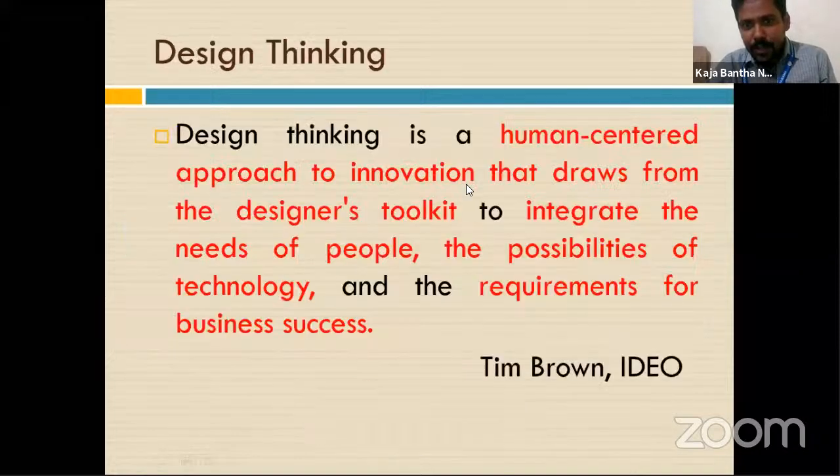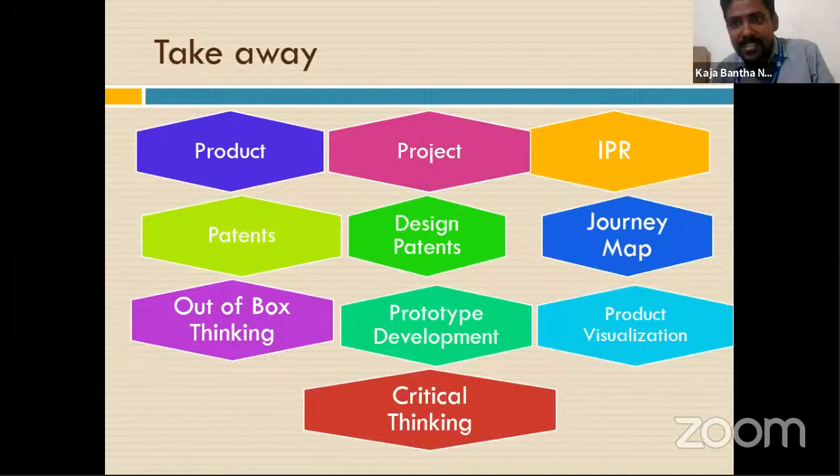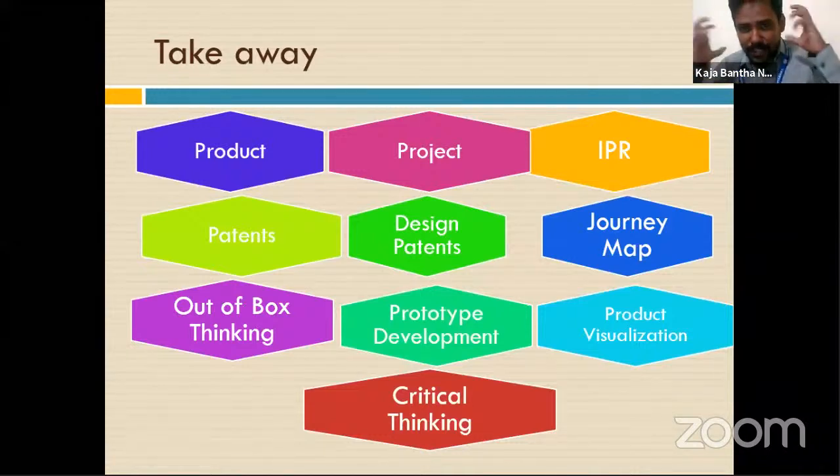I promised that after this 10-hour course, you will be able to visualize your final year product, IPR, patents, design patents. We will see patents and design patents today. Journey map, where we start our project, where we complete our project, out-of-the-box thinking, prototype development, product visualization, and how to execute the product within limited resources. That is critical thinking. These are your takeaways from the course.